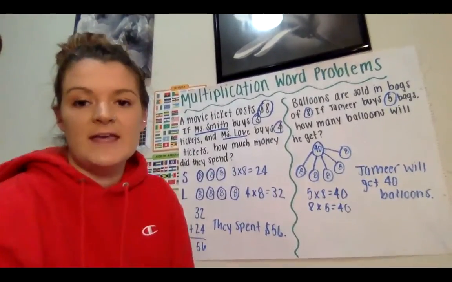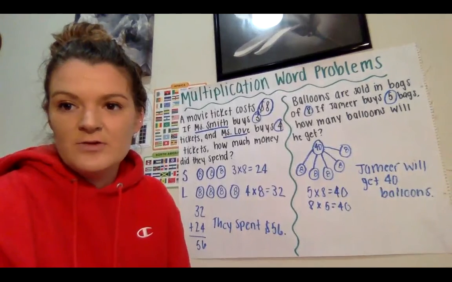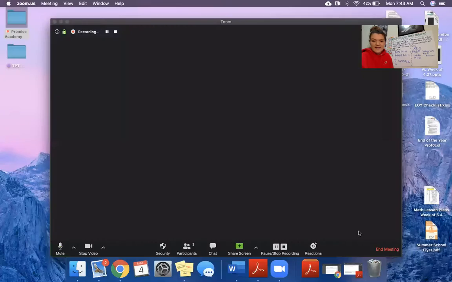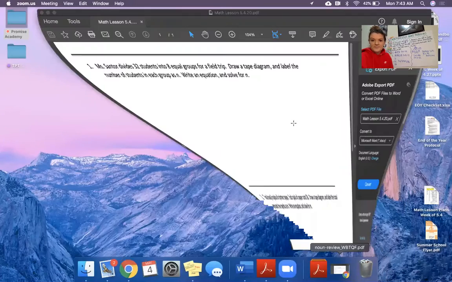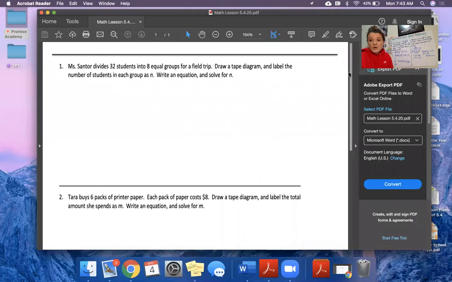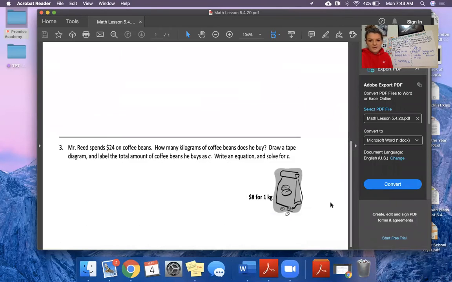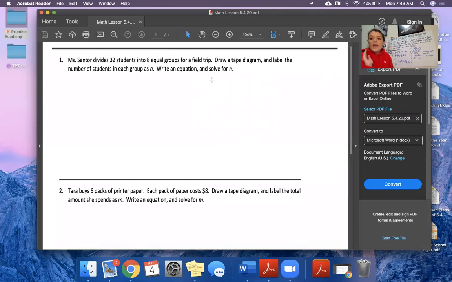So with this in mind, your classwork is going to be very similar. So I'm going to go ahead and share my screen so that way you guys can get a look at it. So it's just 3 word problems today. So at home, you can go ahead and write 1, 2, and 3. You're going to read the word problem and you can decide which strategy you would like to do, but I do need to see work. So whether that means you drew equal groups, whether that means you draw a number bond, whether that means you show me your skip counting, whether that means you draw a model, anything like that, but I do want to see your work.